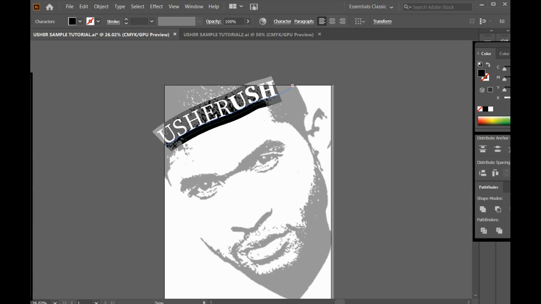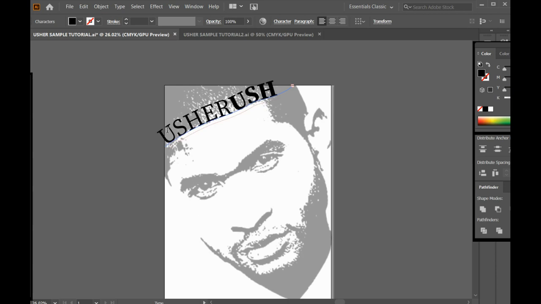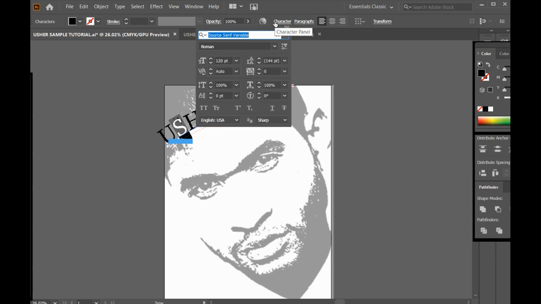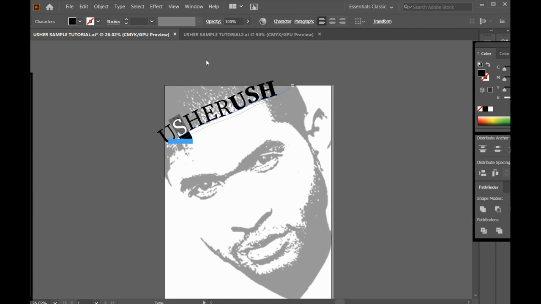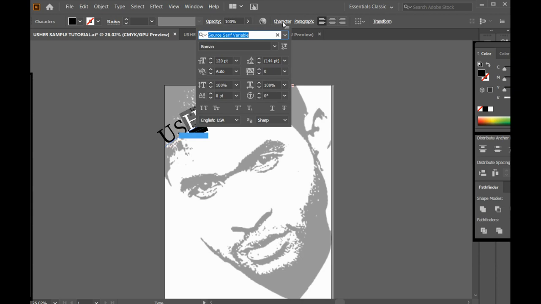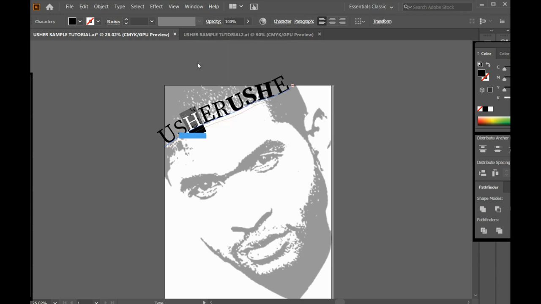So that's the point size that I'm going to use for the start, but then I'm going to have it getting a bit smaller as it goes down. So the next one I'll select and maybe make the type about 110. See what it looks like. And then the next one, maybe 105. And have it gradually going down. 100.